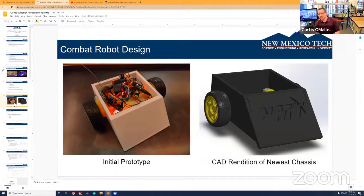But okay, so yeah, you got to how it started, or you already asked me. It all started with the students. The student interest, the interest I saw from middle school and high school teachers, and we went from there. And so this little white one here is the first prototype. I had a freshman work with me after the end of their freshman intro to engineering class. We came up with the bot.